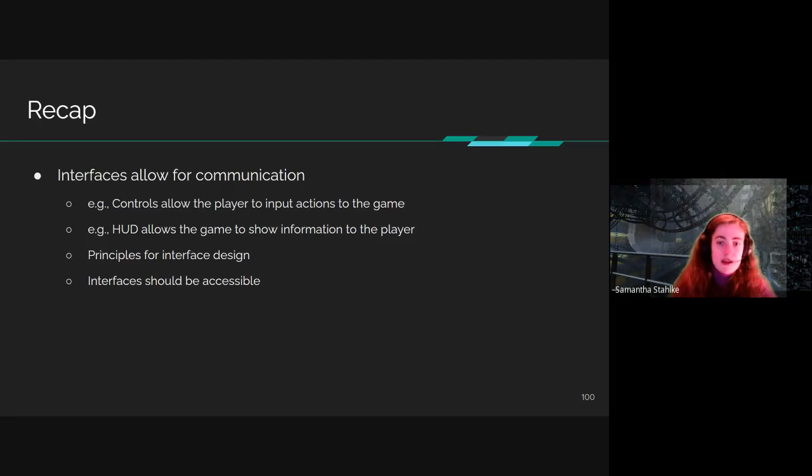We also talked about the idea of accessibility. So playing empathetically, making sure that you're not creating your game to the exclusion of people that have unique accessibility needs and that sort of thing. Because guess what? Lots of people do, and you don't want people to be locked out of playing your game.